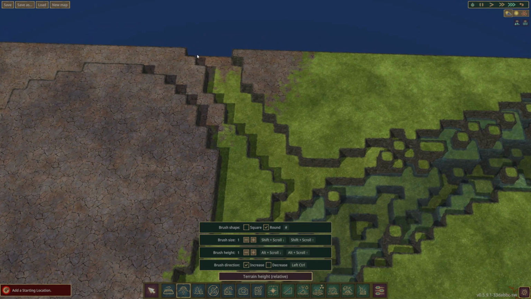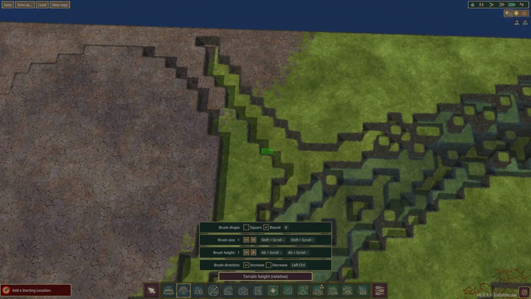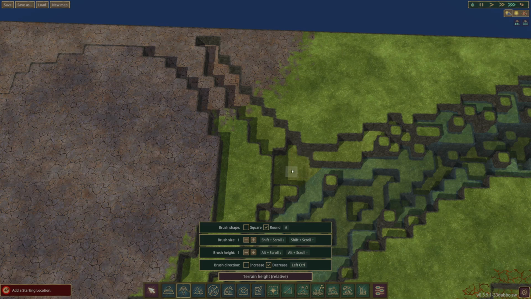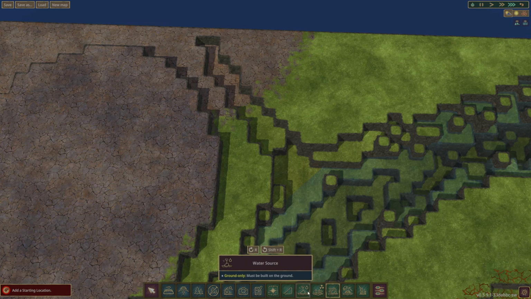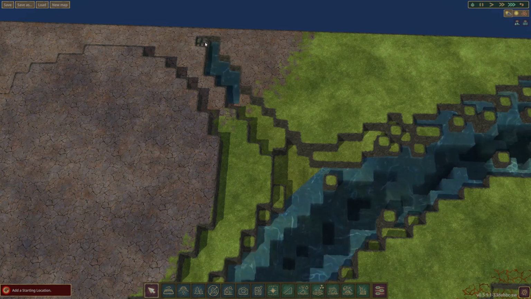Coming back down to brush size 1, we're just going to cap off the end of that. And because it is just a little stream, we're just going to go ahead and take that right in there. They can put one down piece in here, so we're just going to cap that out as well. We'll probably make it a bit wider here. And this little river section, we could probably drop this down, and they can have it running down there like so. Popping in this water as a blockage, water source up in this top corner here.